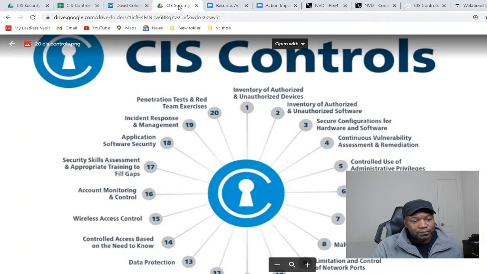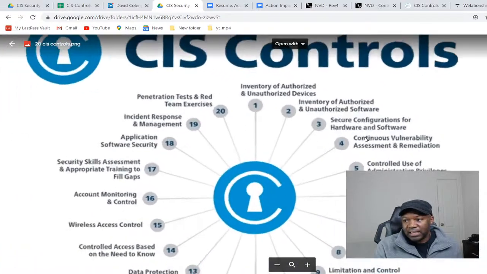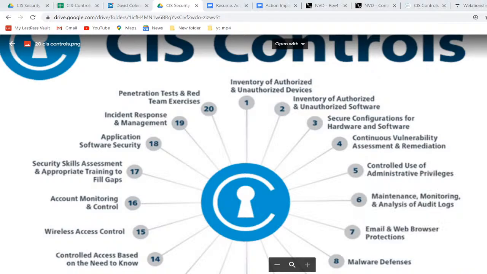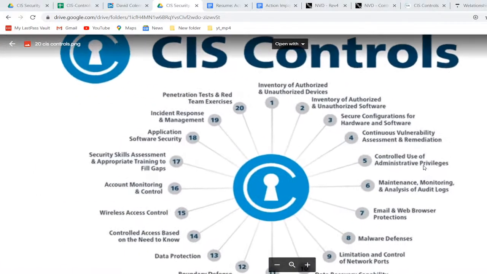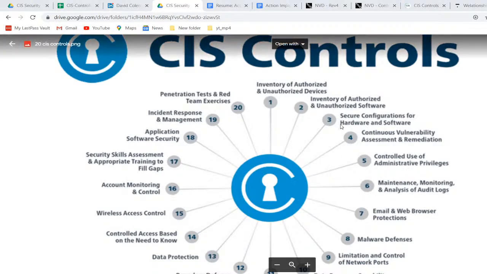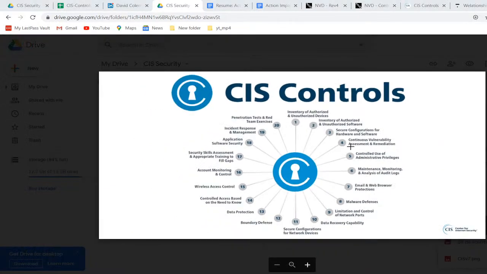So when we're looking at this, we're just trying to determine, what can I use on my resume? What have I done as a security person? What can I put on my resume as far as security is concerned? So that's what this is giving us.